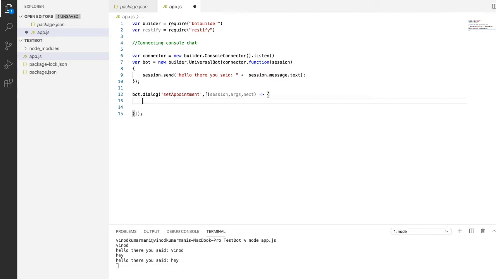Inside this, I'm going to create a virtual agent message. Let me change this message. Hey, I'm a virtual agent, how can I help you?